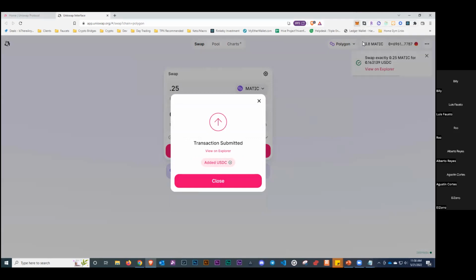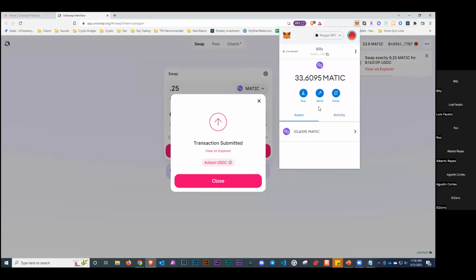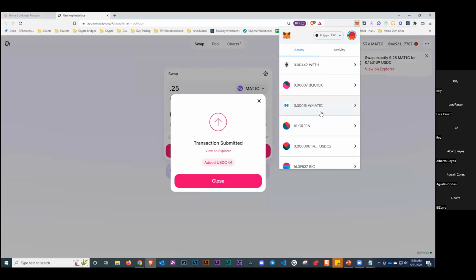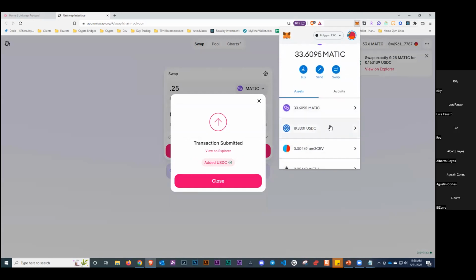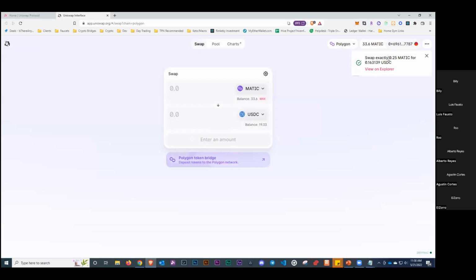So it will do it for me. And you'll see I have a bunch of other random tokens here. But yeah, this is what I have in my balance for this small wallet. And the transaction has completed. Yeah, USDC is a Circle coin, equal to $1.